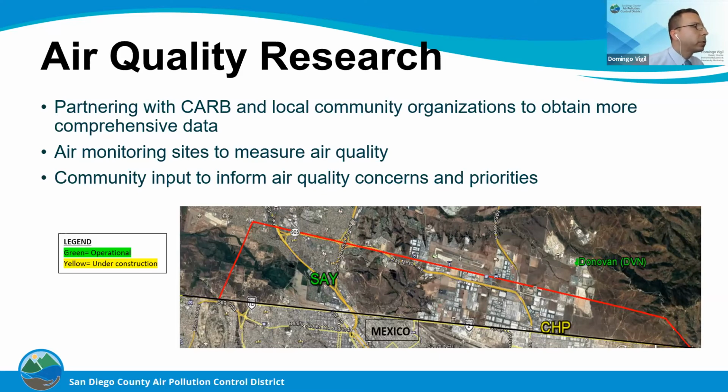The APCD is also partnering with the California Air Resources Board, community organizations such as Casa Familiar, who has advocated for improved air quality in the community for many years, and with San Diego State University School of Public Health, who has been involved in conducting health and air quality research in the international border community for many years. In addition, APCD has gathered input from community residents, businesses, and other stakeholders to develop a community profile that will inform the development of a community air monitoring plan and a community emissions reduction plan.